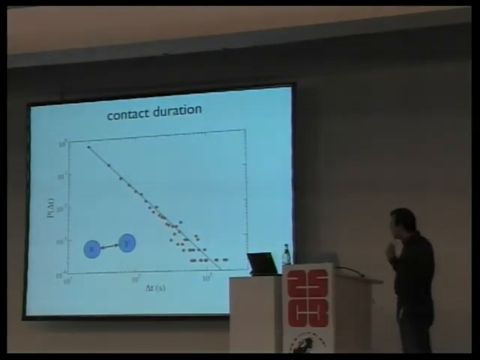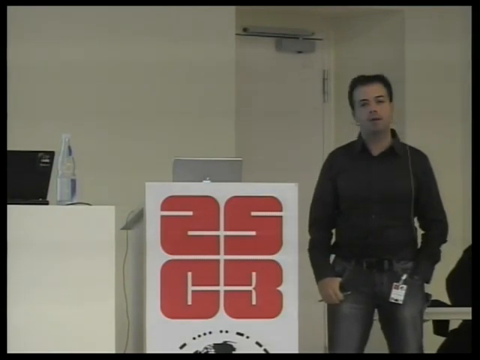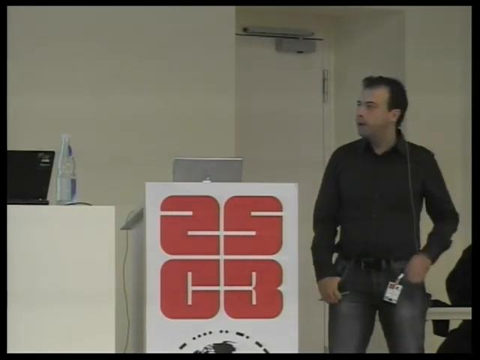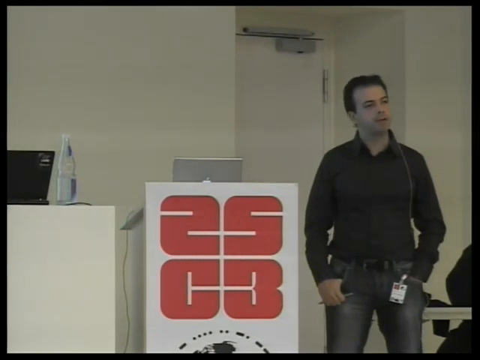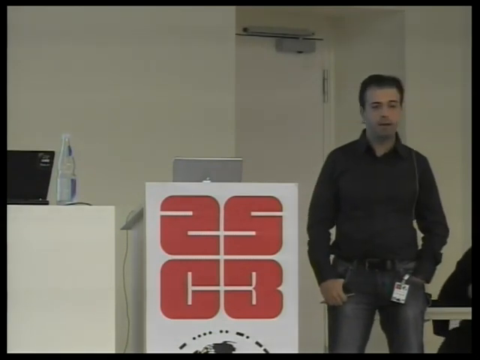And then before closing down, let me just point out that there are very interesting irregularities in human contact, which are rather surprising. They're not completely unexpected, but they're surprising if you consider that we are all free to do whatever we want in terms of movement, in terms of people that we go and talk to. But then if you measure, by using this system, the probability of observing a contact of a given duration, you ask the question: how many contacts lasting 2 minutes have happened? How many contacts lasting 10 minutes have happened? How many contacts lasting 1 hour have happened?